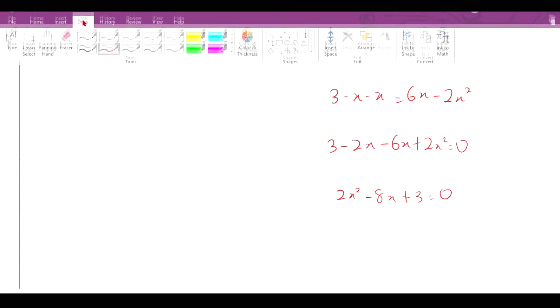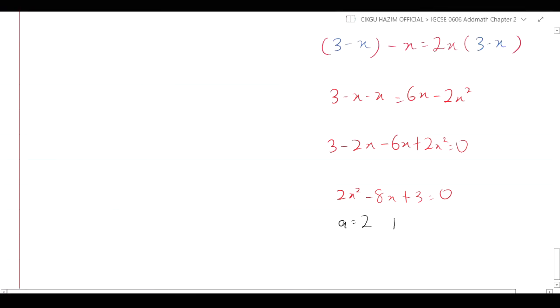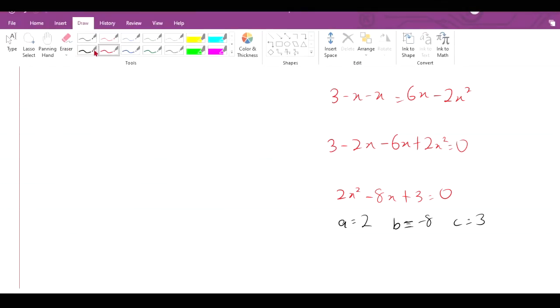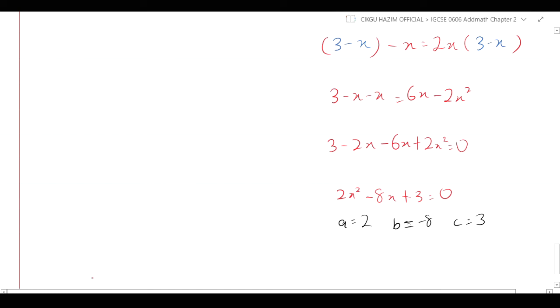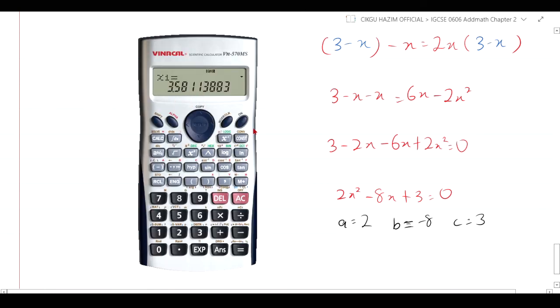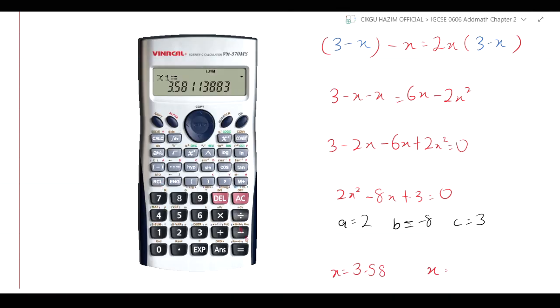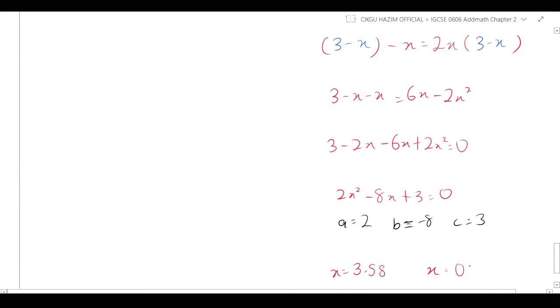Then, like I said, for this one, press everything in the calculator. a equals 2, b equals negative 8, and c equals 3. Okay, and then what's your value of x here? Just press everything in the calculator: a equals 2, b equals negative 8, and c equals positive 3. So what you will get here is a decimal number. Can it be a decimal? It's not going to be a big problem. It can be a decimal, all right? But in this case, I'll just take 2 decimal places. x first is 3.58, and then the next x here is 0.42. All right, so you always take 2 decimal places.